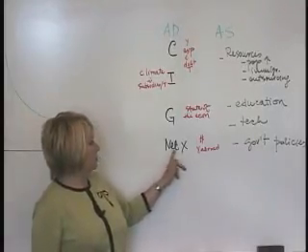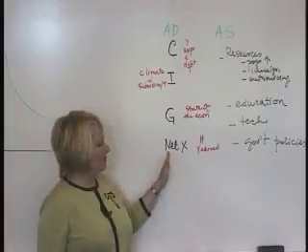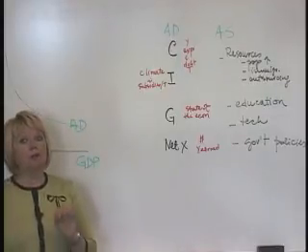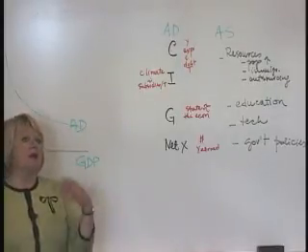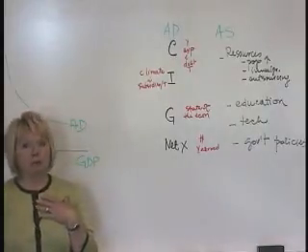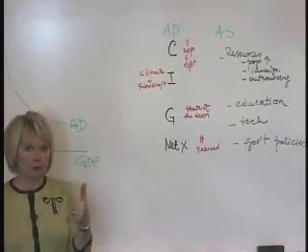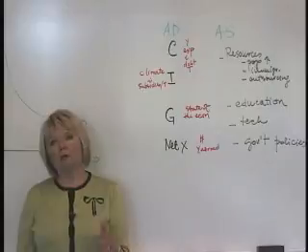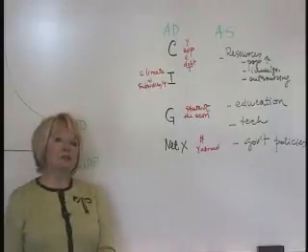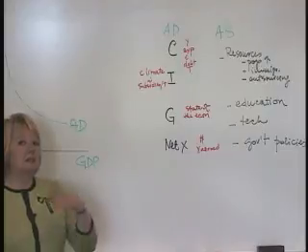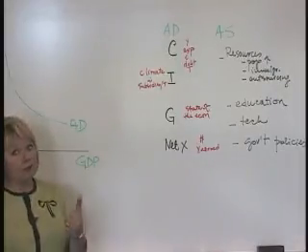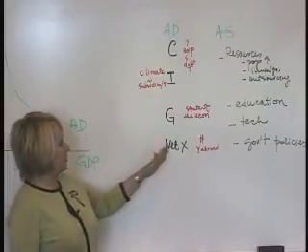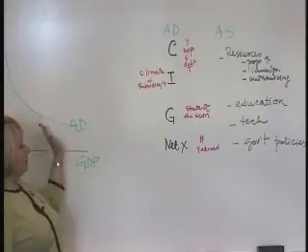So what is going to increase your net exports? Well, it all depends on the value of the US dollar. If the US dollar falls in value, then as a result, our products become cheaper. And if they become cheaper, then exports are going to be going up. By the same token, if the value of the dollar has fallen, then foreign goods are more expensive, and as a result, there is going to be less imports. And vice versa, if the value of the dollar goes up, then our exports are going to go down and our imports are going to be going up. In that situation, your aggregate demand is going to be moving in.